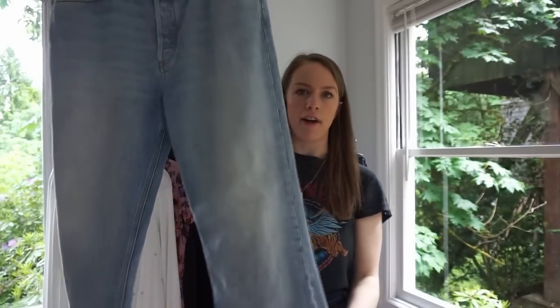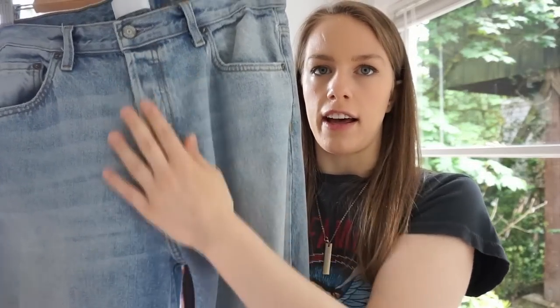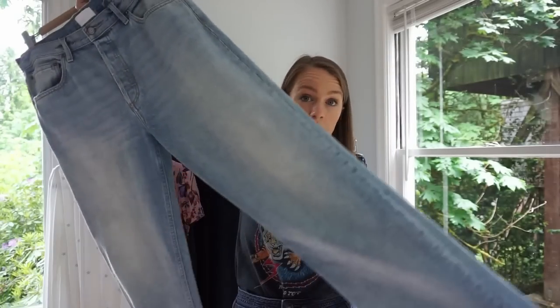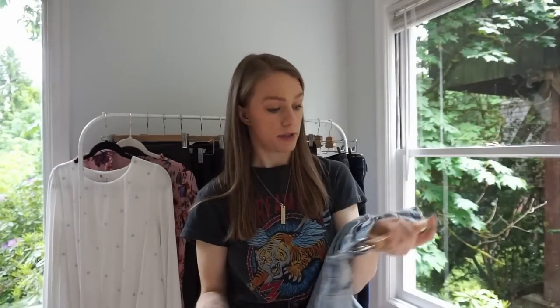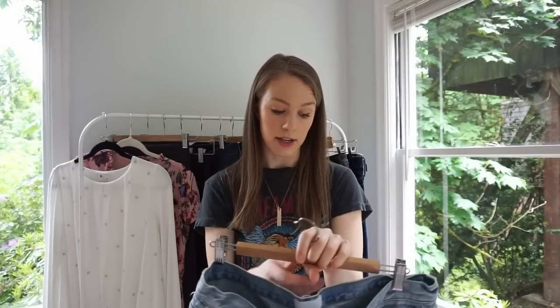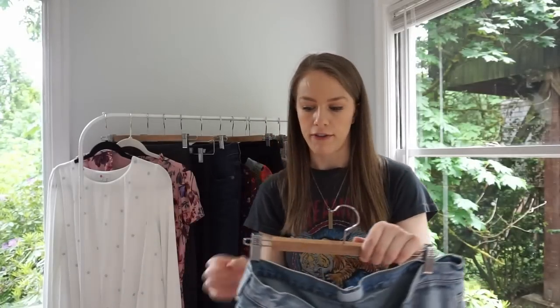Okay, see that there? And this is a high rise light wash jean with a button fly, not an exposed button fly, but a covered button fly. And it's just really on trend. It's a pair of denim that when I check comps does really well. This is a size 32, so it's also a larger size, which I was happy about. And yeah, this is a brand that the resale value can be a little bit all over the place, but the newer styles tend to do really well, and they can sell for $100 plus, which is great for denim.